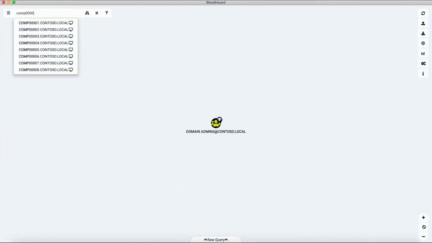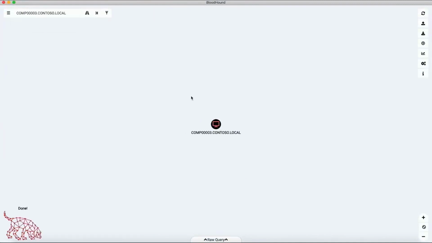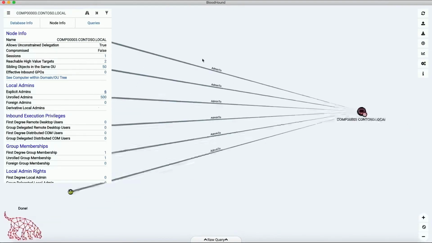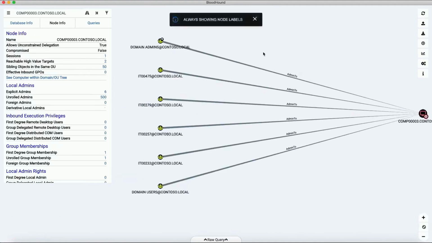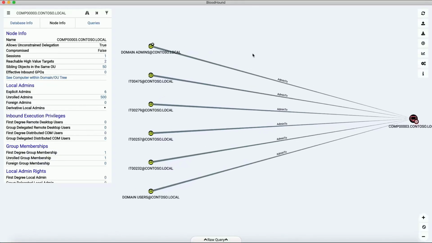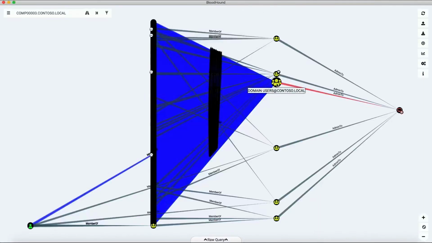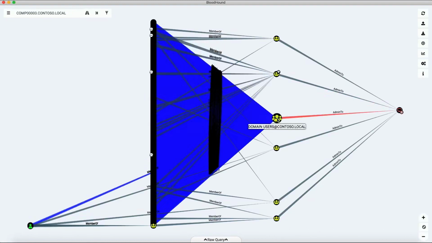Any asset that's tracked in Bloodhound, just like Google Maps, you can search for it. We'll click on the computer, and then under this local admin section, we can see that there are 6 principals that are actually added to the domain admins group. But if we unroll that out, there are actually 500 different users that have admin rights on that system. And it's all because of that right there. The domain users group has been added to the local admins group on that computer. So as far as finding low-hanging fruit in AD, on the assessments that we do, we find this on day 1. And usually eyes get big and people are terrified to see this kind of stuff.